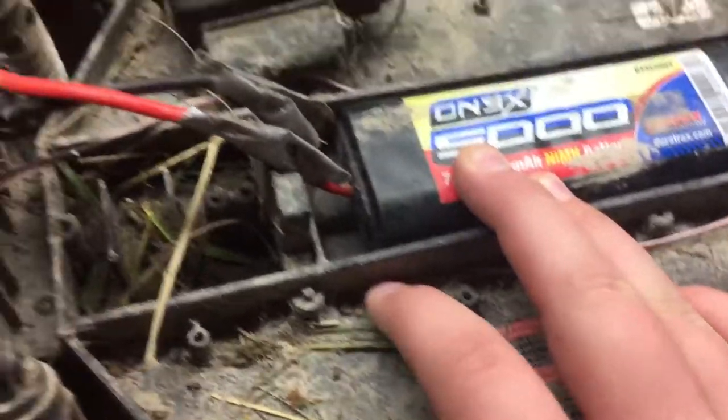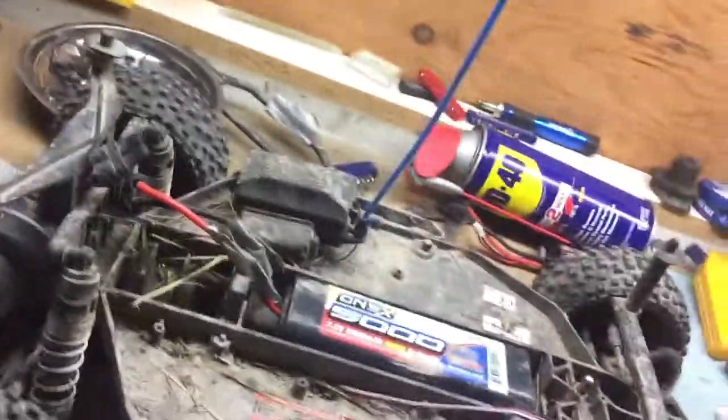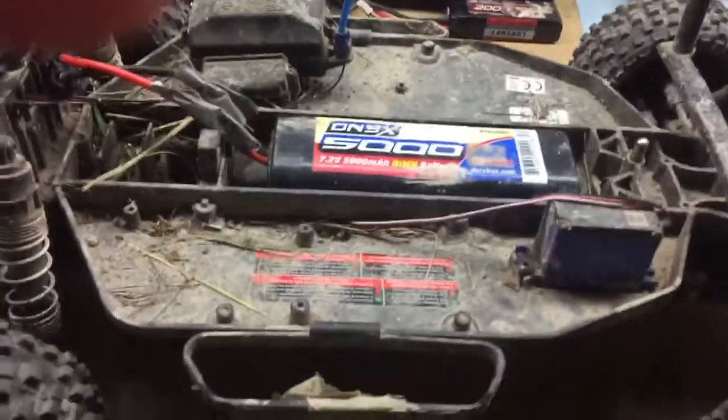And the 7.3 volt 5,000 mAh nickel metal hydride by Only X is fast enough. Zeus ran off. I don't know if you can see him. You can't. It's fast enough to keep Zeus, a Bernese Mountain Dog, he's a puppy, tired for most of the day. If you want this for running your dog around the yard, definitely get the brushless system, because the 12-turn brushed would not be able to do that. I hate that motor, if you can't tell. I hate it.